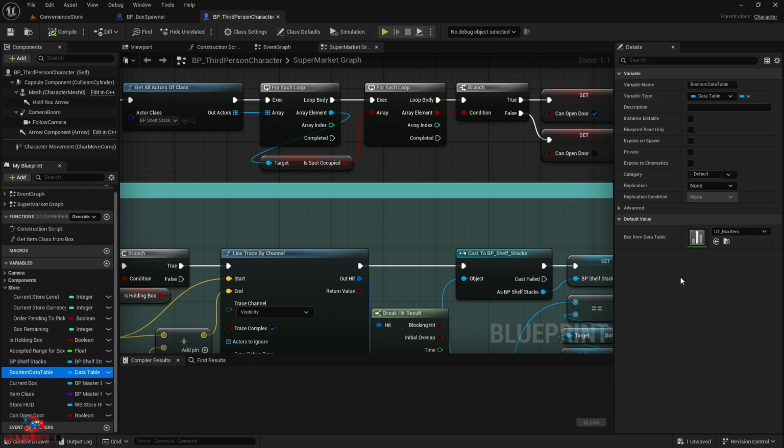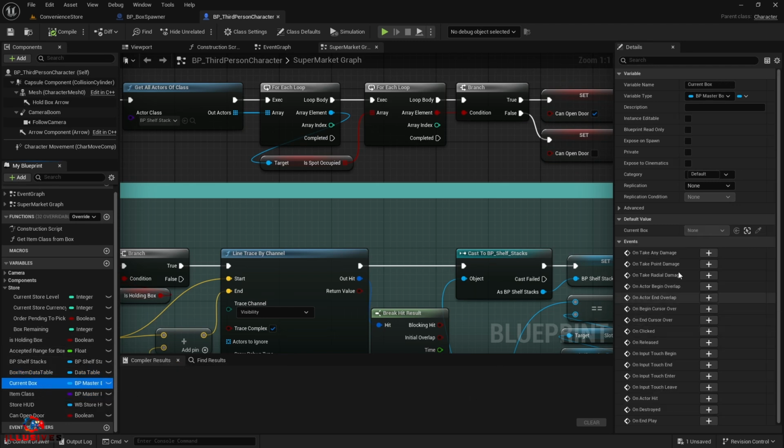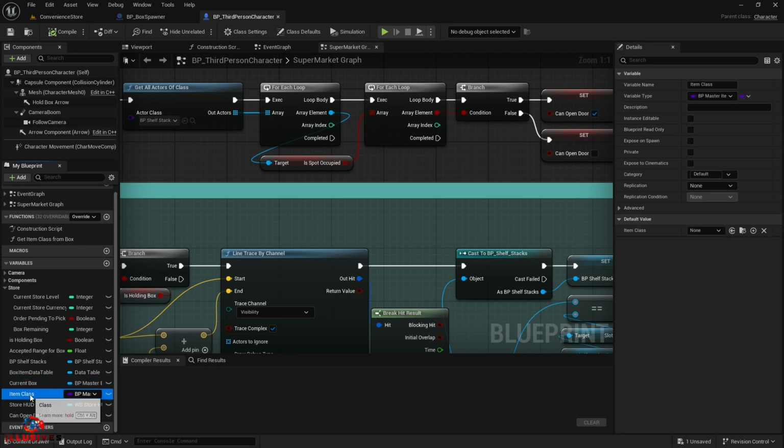Box item data table is the reference data table, and here we will assign our box item. So the current box will be BP master box type. Item class will be BP master item class type. Store hard will be the store hard object reference, and can open door is a boolean.